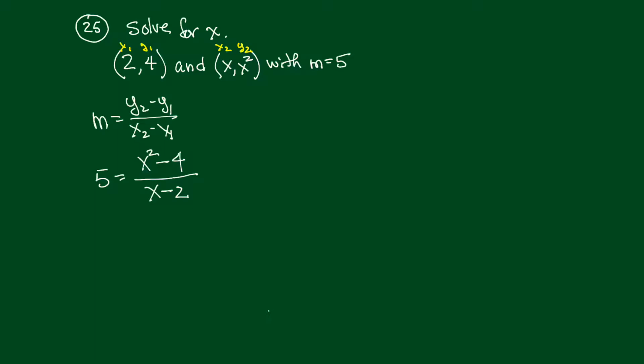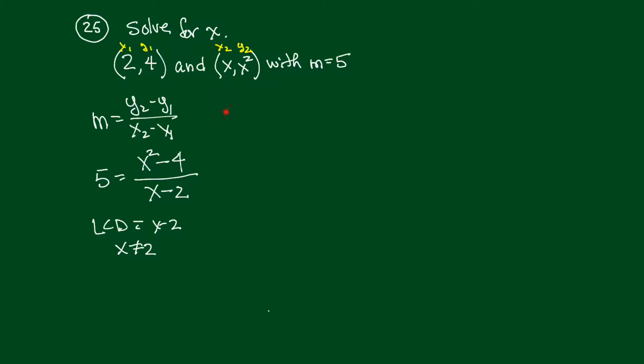So this is a rational equation. We know what to do here, don't we? We get the LCD, which is x minus 2. And because this is an equation, I have to look out for excluded values. I know x cannot be 2, because if I put in 2, I'll get division by 0, and the whole thing's undefined. So now, let's multiply every term up here by the x minus 2. I'll put it next to each term.